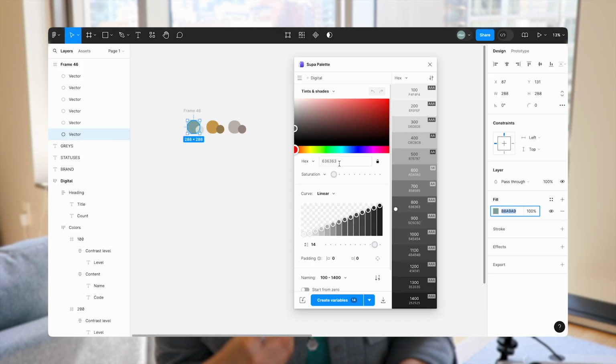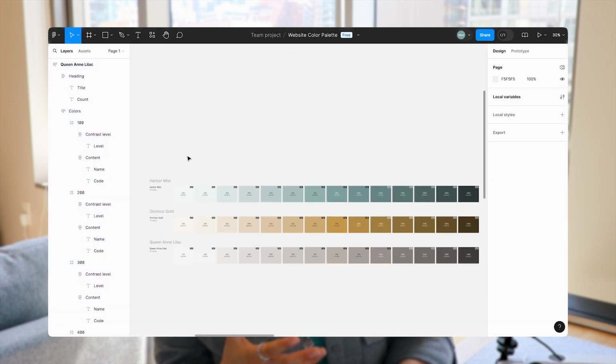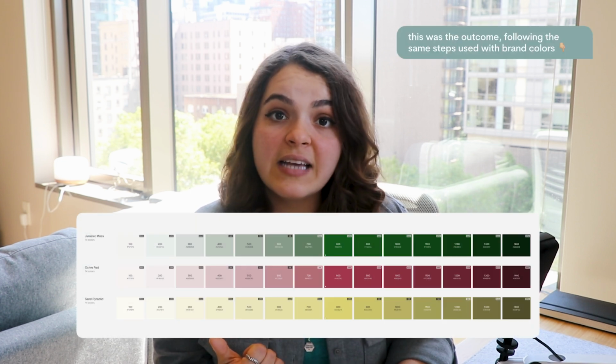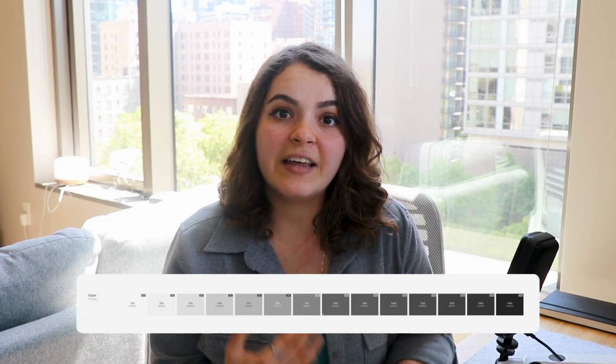So in this example, I'll be starting with my brand colors that you see here on my channel. So I'm going to go ahead and generate a palette for each one of those brand colors that I already have. Once done with the brand colors, I'll focus on the statuses. So I'll be introducing new colors: green for success, red for error, and a tone of yellow for alert. Lastly, I'll go ahead and create my palette of gray. As you can see, the palettes that I generated have 14 tones. But don't worry, we're not going to be using all of those. We're going to go to the next stage.